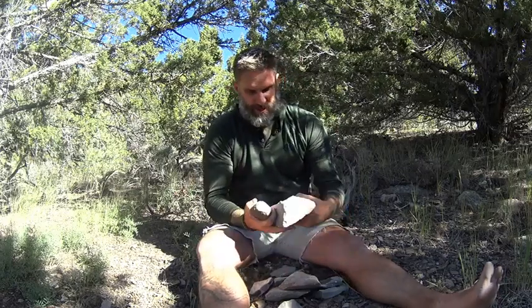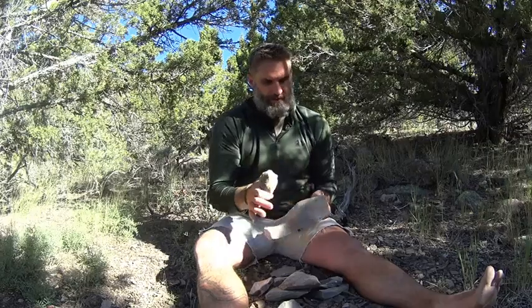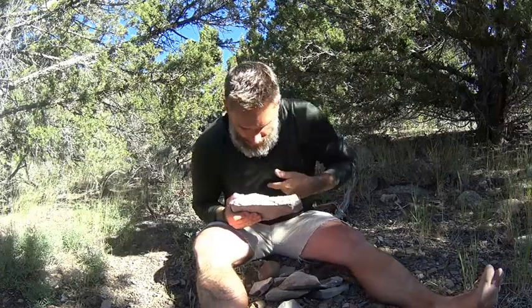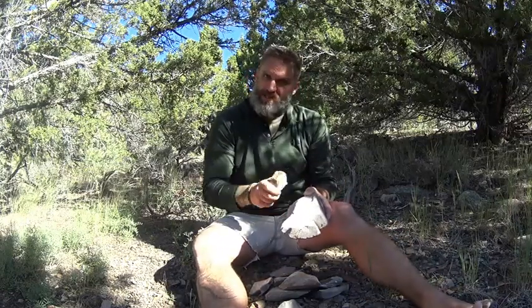Now, what I want to do is find that platform, that area that I can hit, and take a whack at it. Let's try this guy right here. All right, my center line goes like this, right through, and this spot is below it. So let's see what we can come up with. That gave a nice little decent sound, a nice little ping.